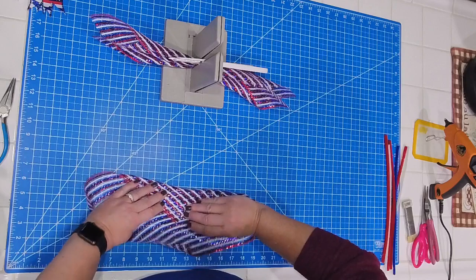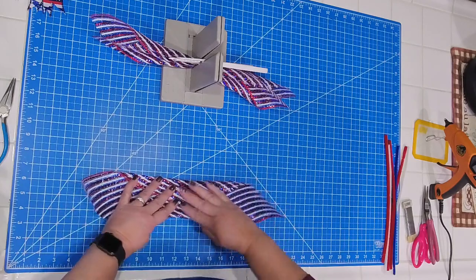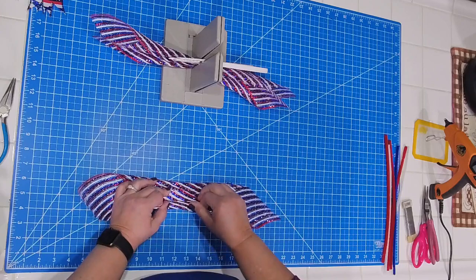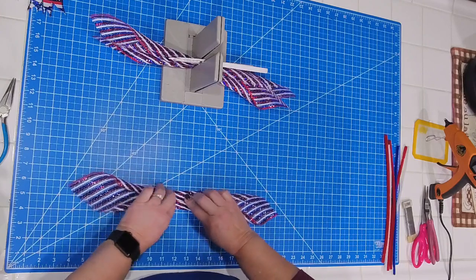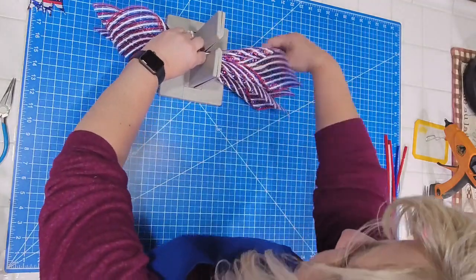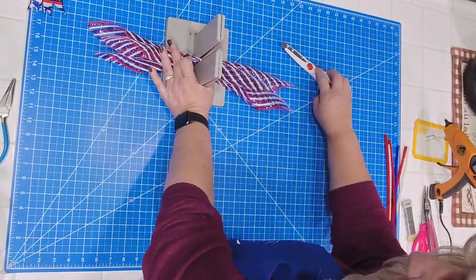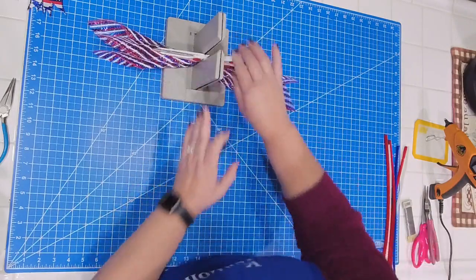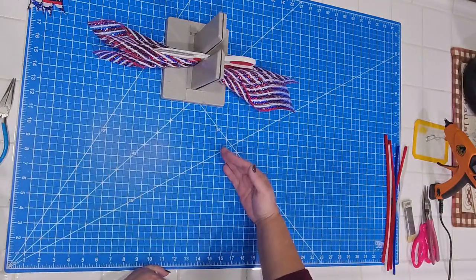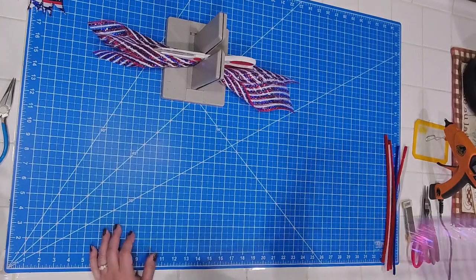Normally you can stretch them pretty good. So you really want the length on the wings. You don't want them... just fold them and just put them in. The finished angels will come out 18 inches wide, 18 inches long, and 2.5 inches tall. So they're perfect for storm doors.